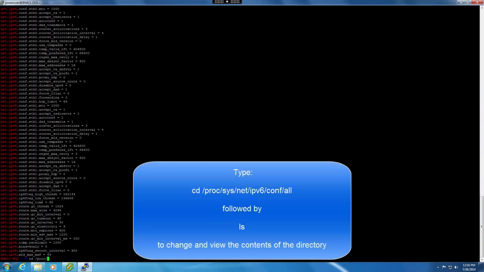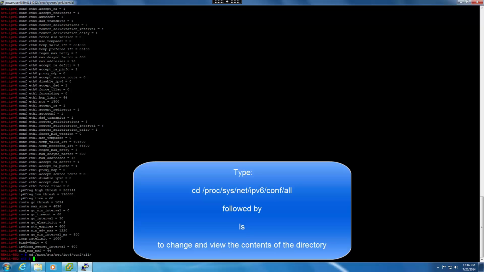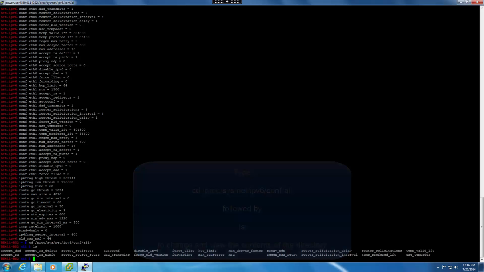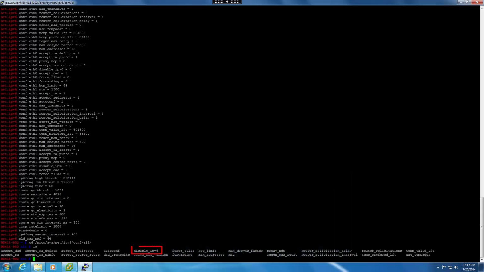Type cd /proc/sys/net/ipv6/conf/all to change directories, followed by the ls command to list the contents of the directory. There should be a disable_IPv6 file.